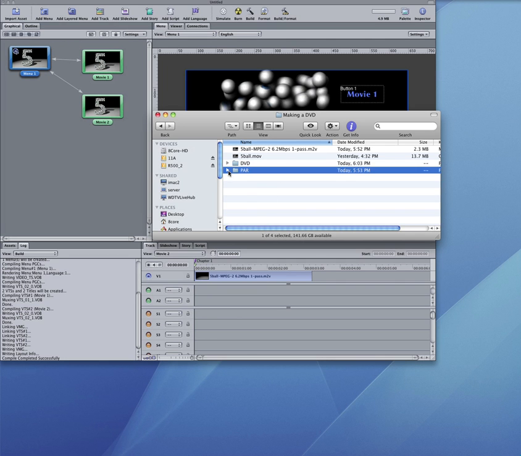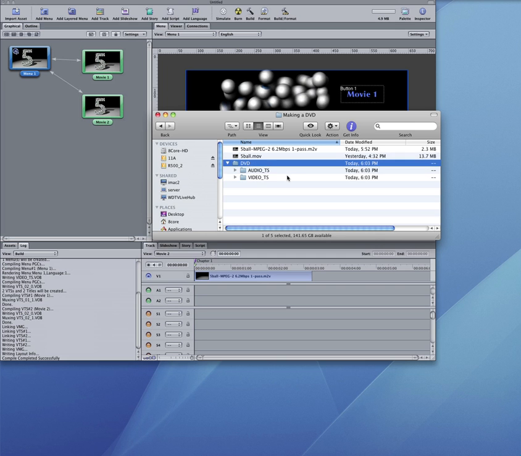The PAR is just not needed at all. It's just information that you're not going to need. So we could even delete it. I'm going to do Apple delete to throw it in the trash. There we go. And inside this is what is in a DVD. When you make a DVD, what a DVD is these 2 folders.